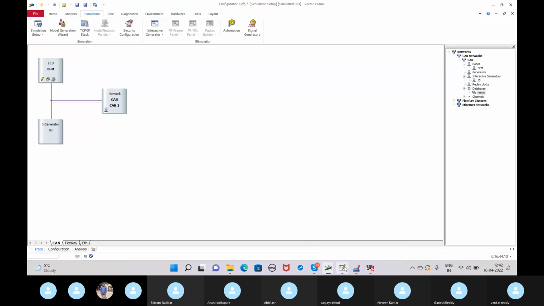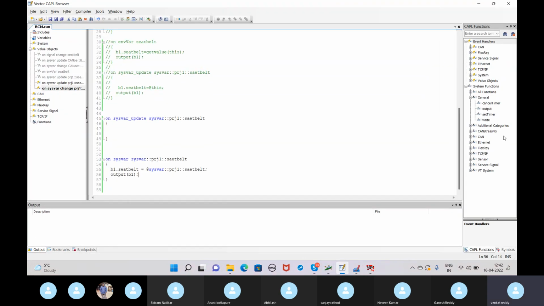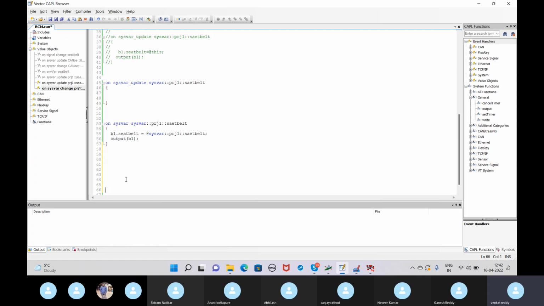Now we'll write the CAPL code. Tell me now, how to write for the ignition. The system variable is there. Tell me, guys.